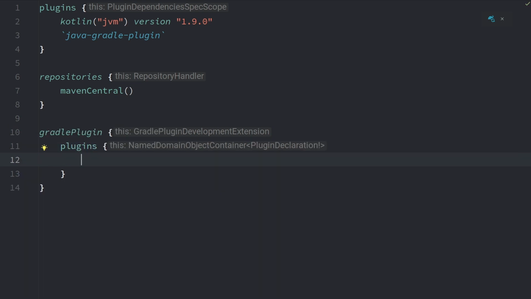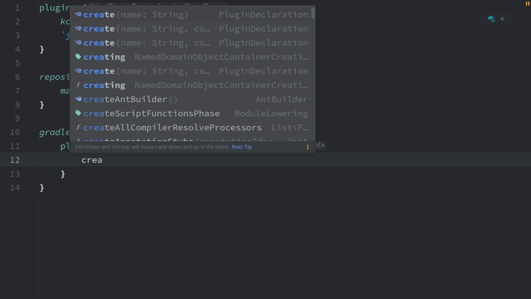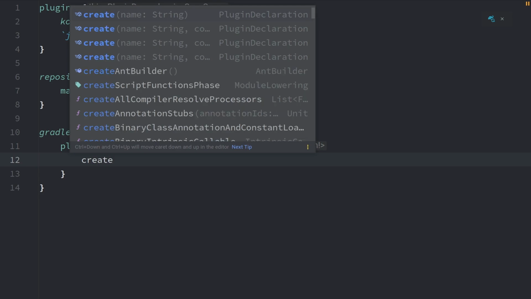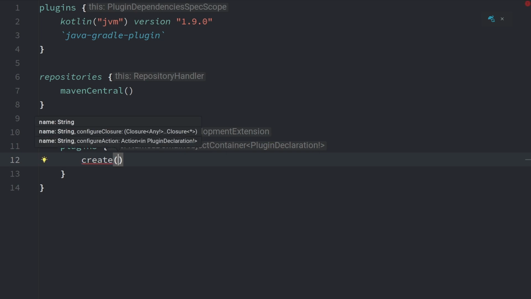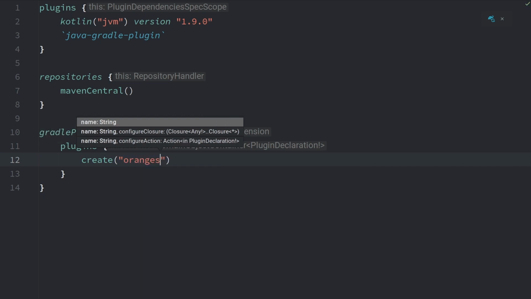After that, we can now have our create function. So this will create our plugin for us. Provide the name. So I'll just match the two names. Oranges plugin.